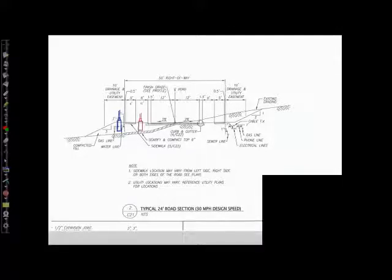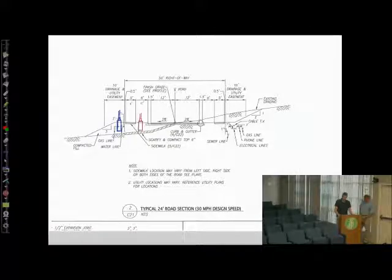Tell us first who you are and give us an address. Billy Fulgham with Fulgham McIndone Associates, 10330 Hardin Valley Road, Knoxville, Tennessee. I'm the civil engineer on the project. Before you answer a question, the red is where they want it to be, and the blue is where we've required it to be?